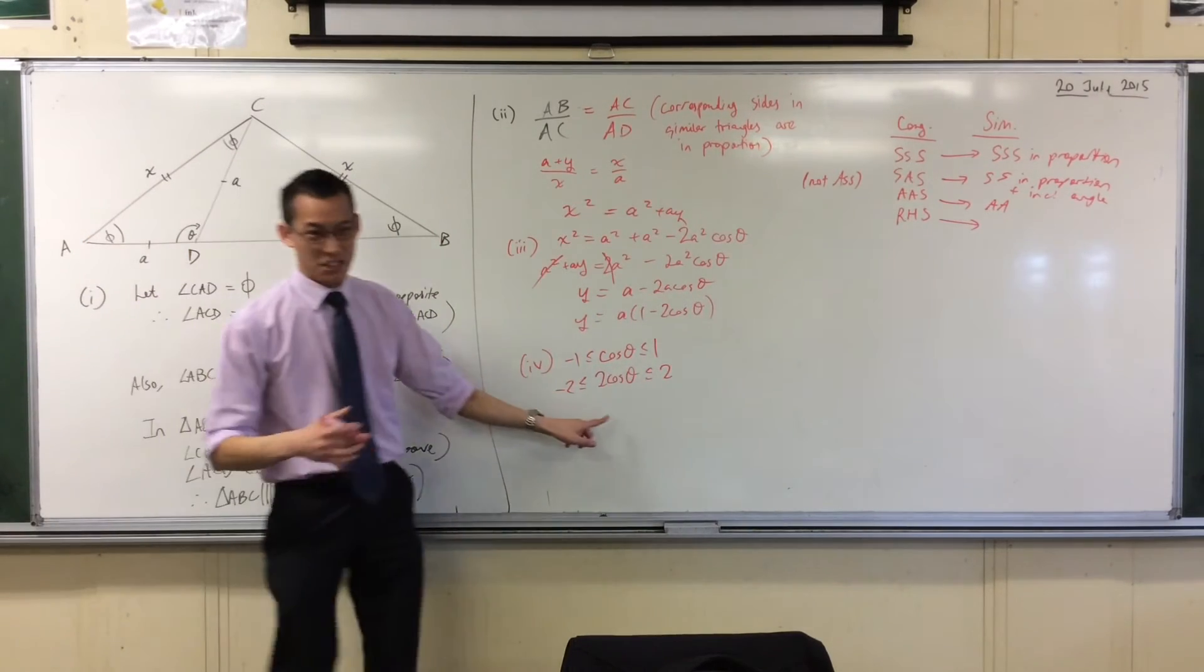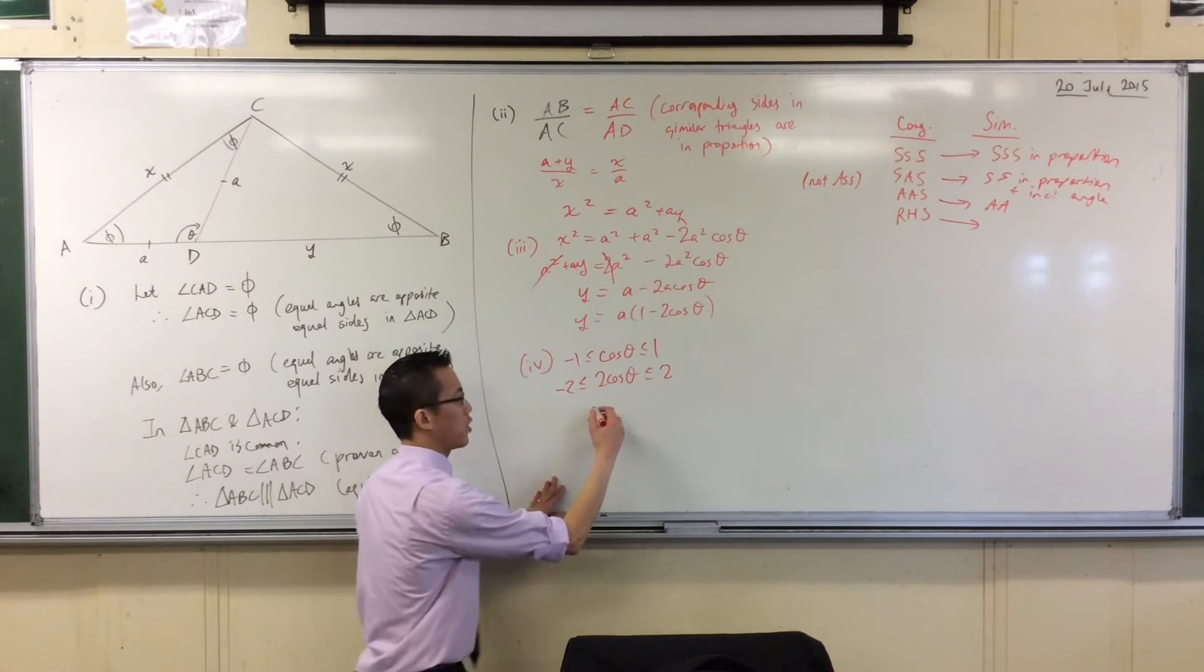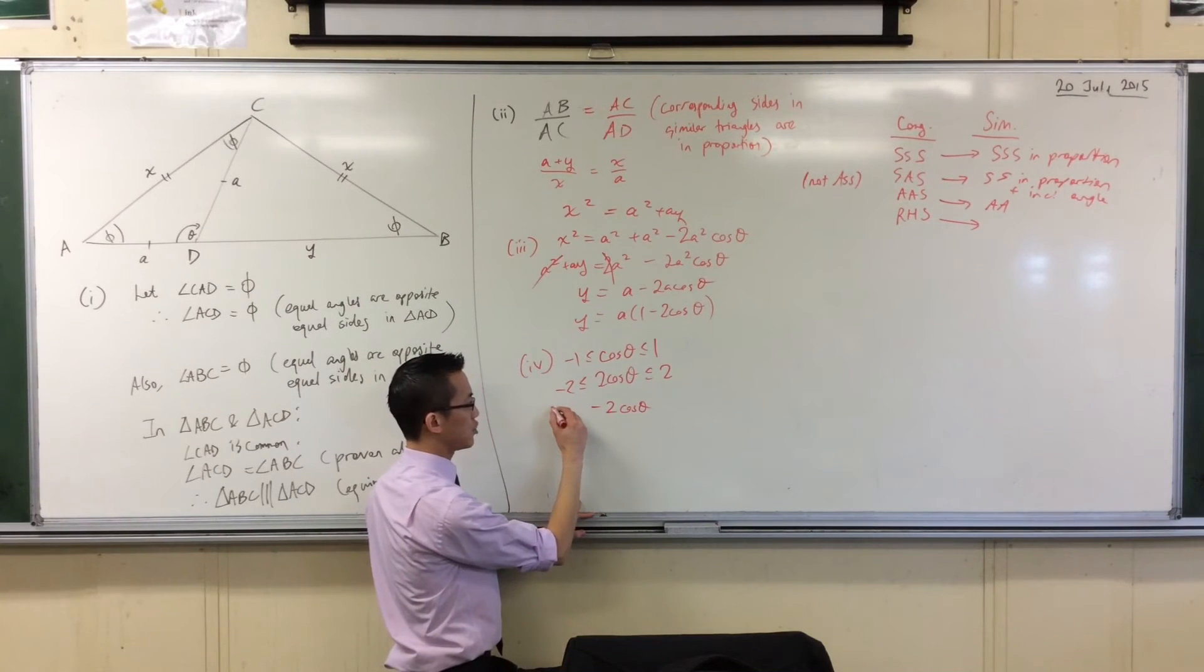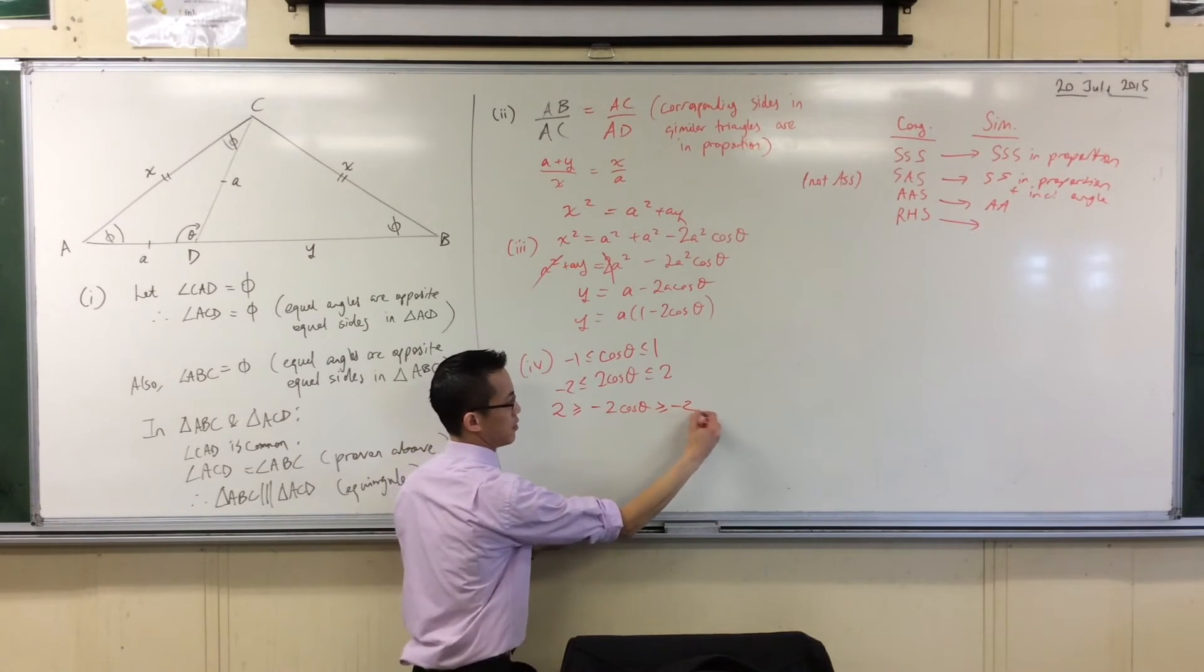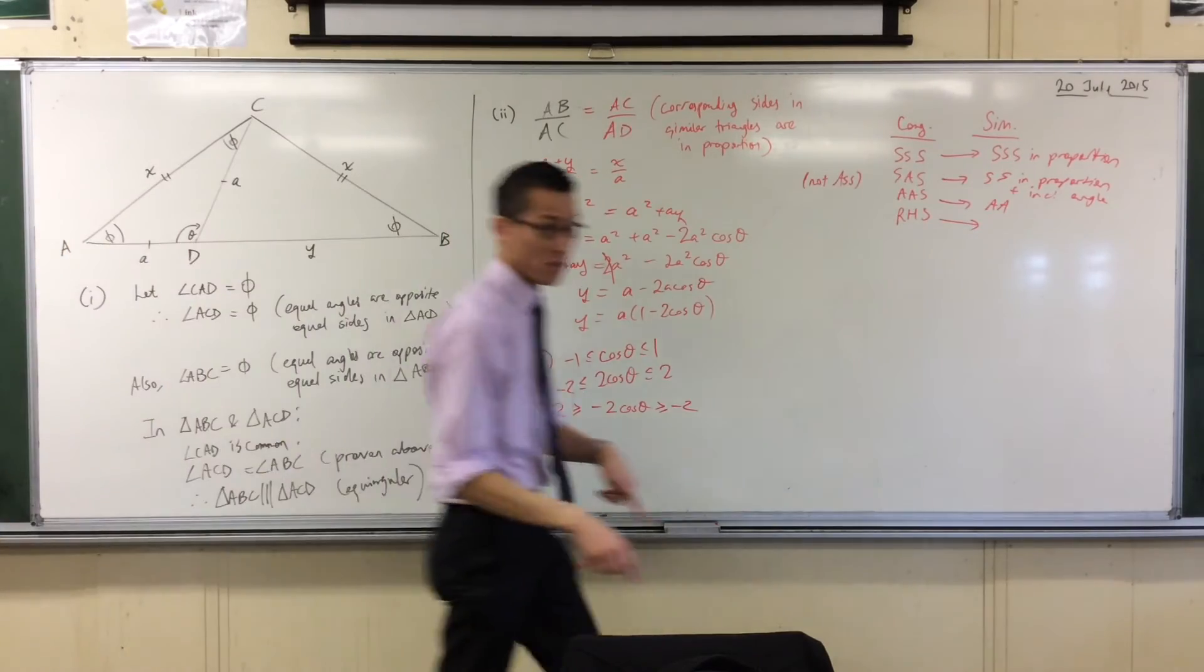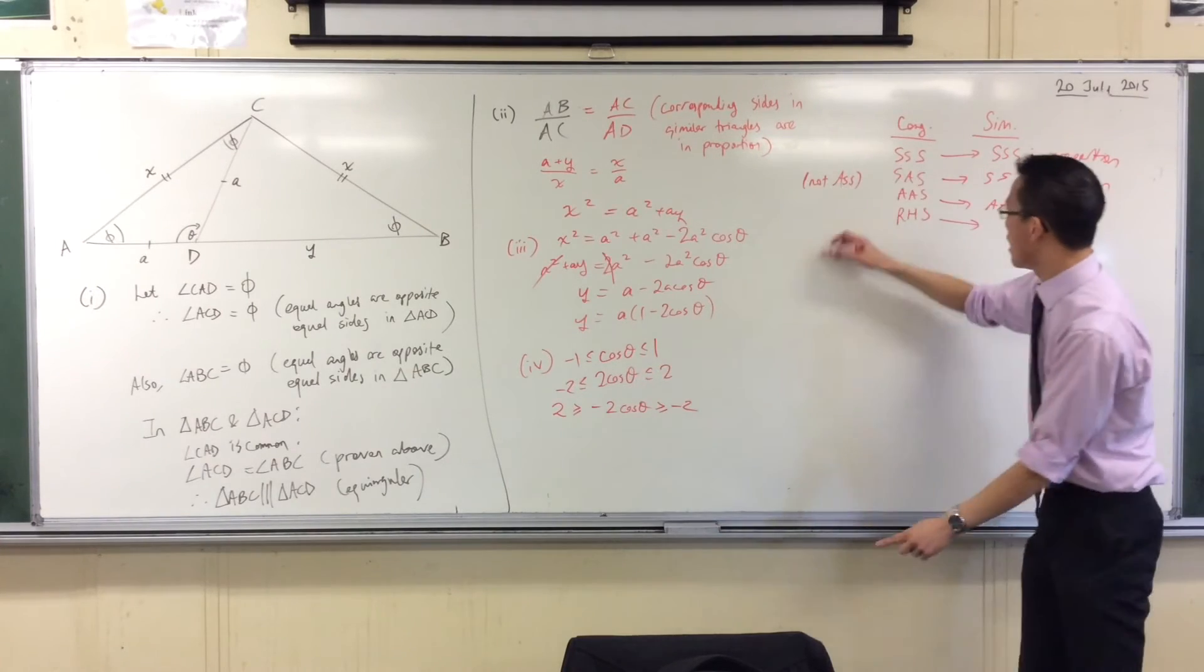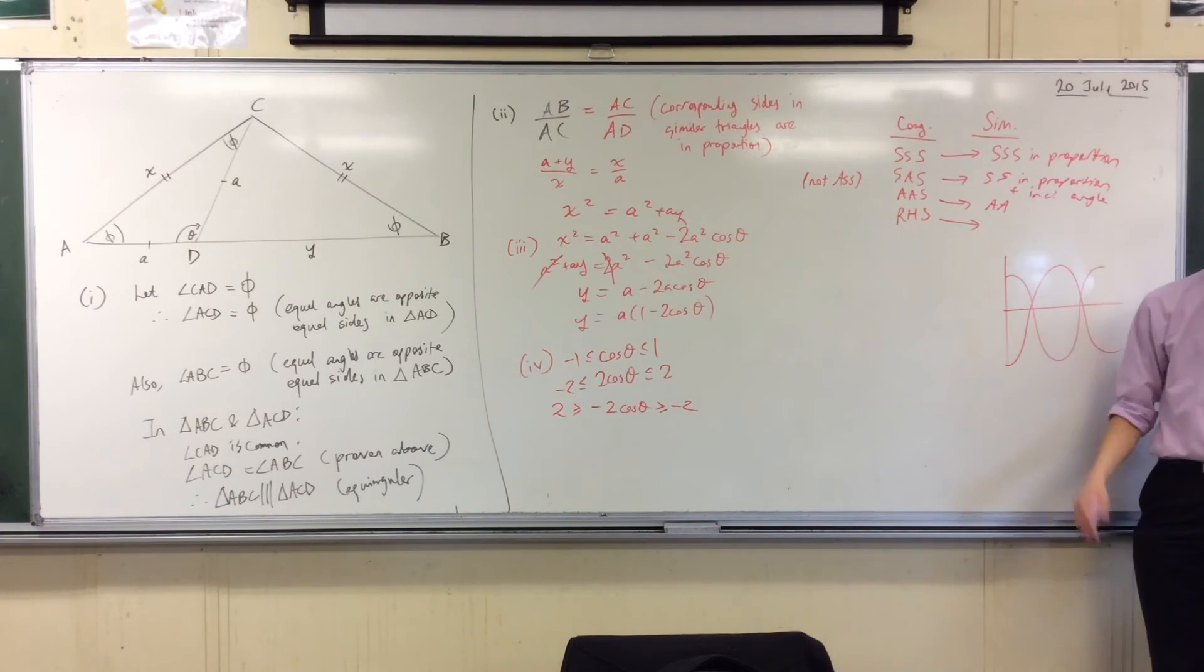Okay. Now, 2 cos theta, I actually don't have 2 cos theta. I actually have minus 2 cos theta. Now, just watch out. Because you're chucking this minus sign in here, right, everything changes around. But nothing really changes. Okay? But nothing really changes, and you can see why, can't you? Right? What's the difference between this function and this function? The answer is 2 cos theta. So there's that, right? There's 2 cos theta, and then here's minus 2 cos theta. I missed, but you get the idea.